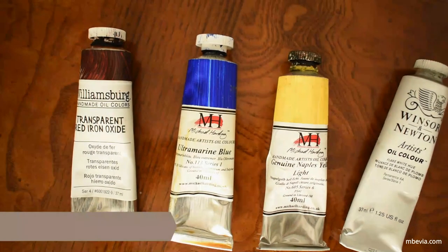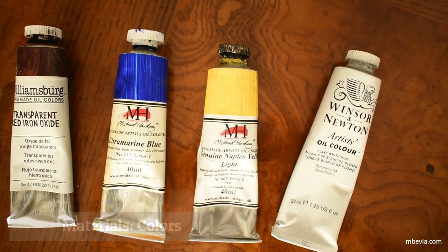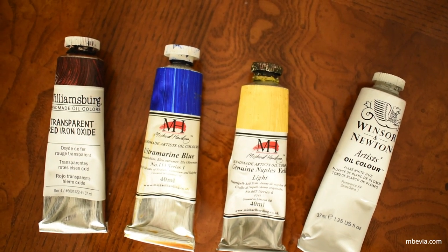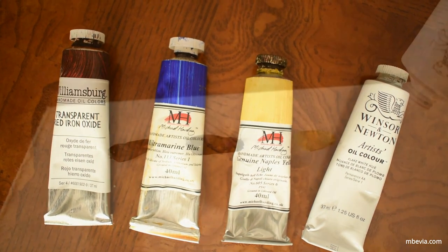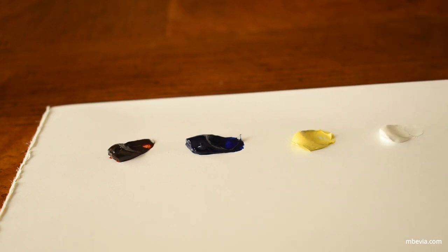For this painting, I'll be using a very basic limited palette, which includes transparent red iron oxide, ultramarine blue, genuine Naples yellow, but you can also use cadmium yellow, and flake white hue, which is a little softer than titanium white, but you can also use titanium white.